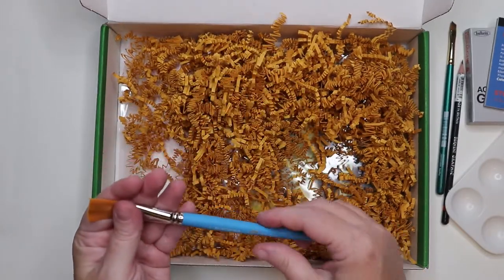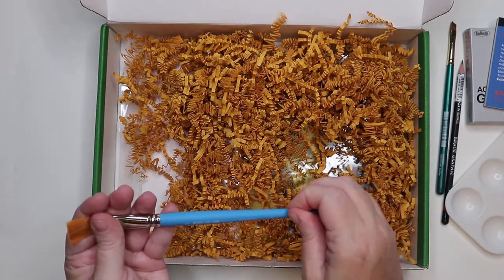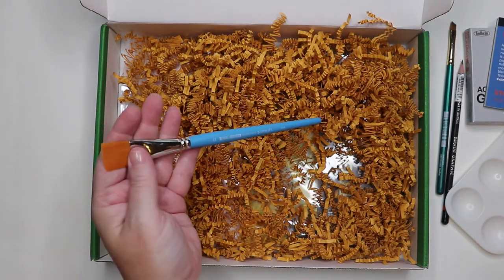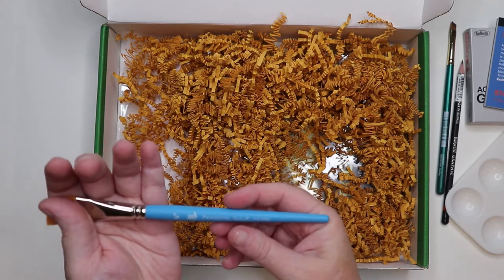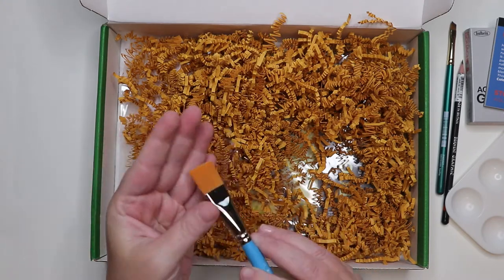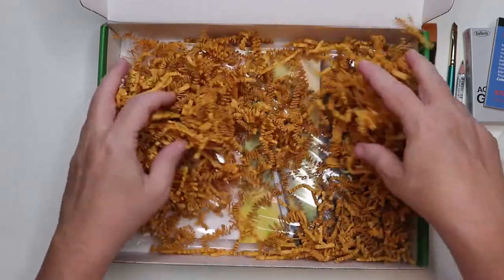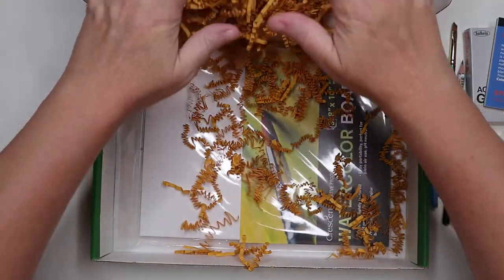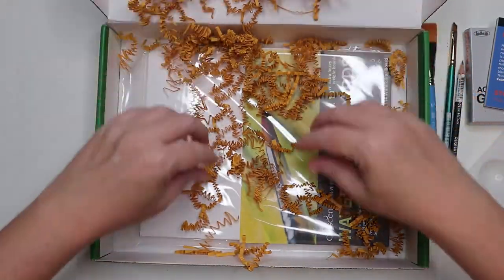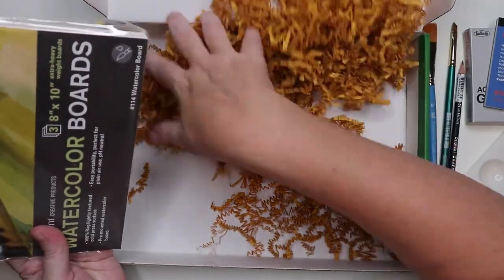Ooh, that's soft. A little sticky stuff on there. It's okay, we'll put it in the garbage. This is a Princeton Select flat wash, 3/4 inch. Very nice. I do like the Princeton brushes. They're favorites. And then, what else do we have? Let's move these guys out of the way. Stay. Oops. Then we have, ooh, is that everybody? Okay, we're gonna put this back down here.